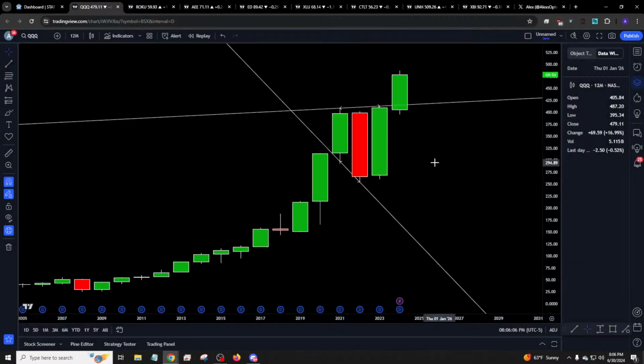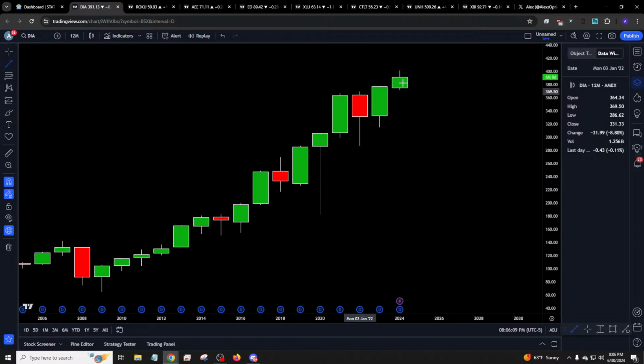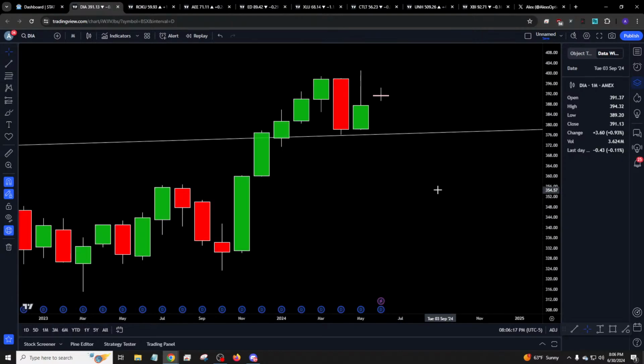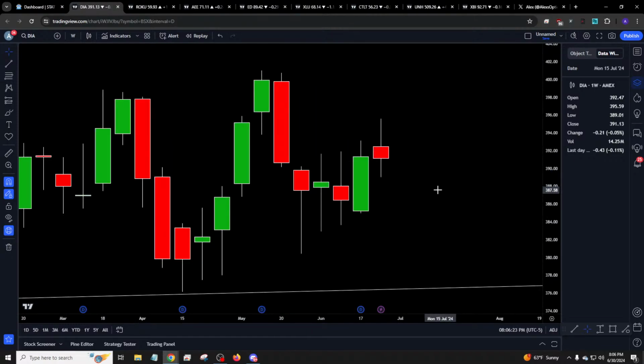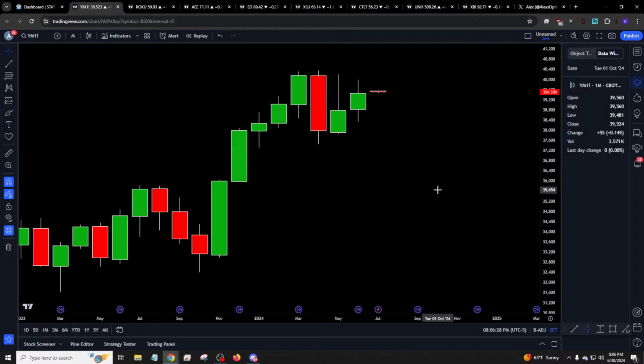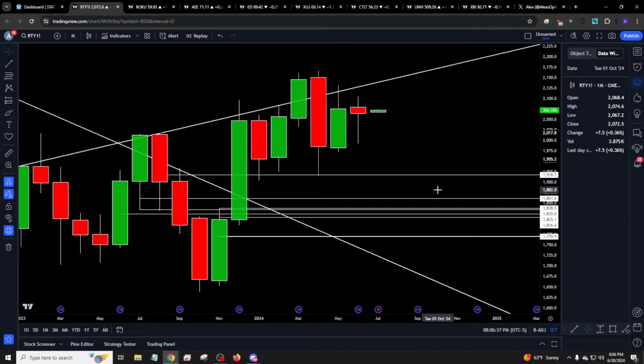And then we go to Dow Jones. Similarly, it's still expando, but we have those inside months, Dow Jones and IWM, which will be of importance for next month. For some reason, this isn't showing correctly. So looks something like that. I don't know what's up with trading these charts, but you can see YM, the future, double inside 311. And then RTY or the IWM, double inside month as well. So that's something we'll definitely want to know. You can expect movement in those two next month, next quarter.